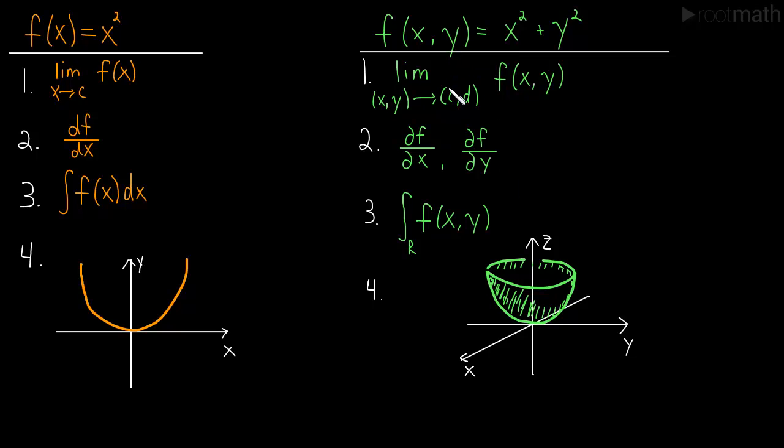And so we'll do the same type of things we did in single variable calculus. We'll look at limits. We'll look at these special types of derivatives called partial derivatives. We'll look at different types of integrals. And we'll get a better idea for kind of graphing and functions of multiple variables in general. So this here is the three-dimensional graph of f of x, y equals x squared plus y squared.